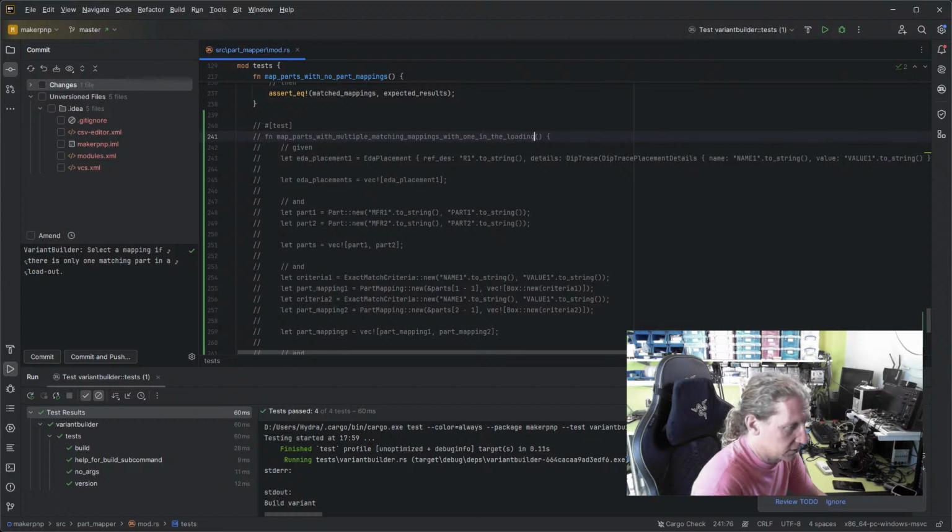One in the loadout. Loading, loadout. That's what we want to do.